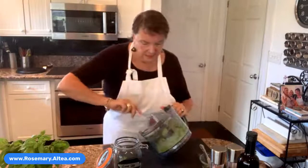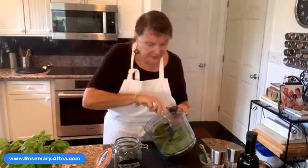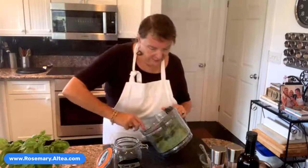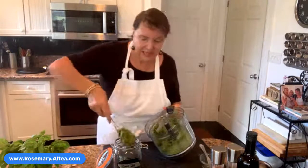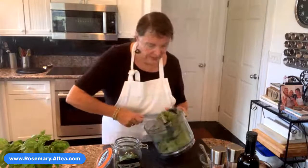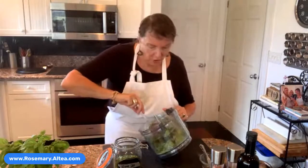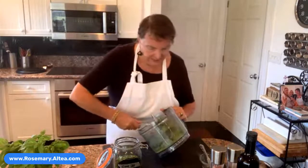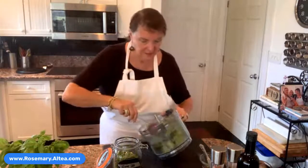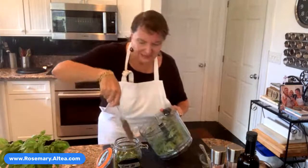When I make my rack of lamb, I use the pesto this thickness, and I will spread it nice and thickly. Once I have seared the rack of lamb and sealed it, keeping all the juices in, and let it cool, I will spread this stuff all over the top of it, and then I will make some nice fresh breadcrumbs. Is your mouth watering already? I'll pour the breadcrumbs over the top, pat them in gently to keep the pesto in place so the pesto doesn't slide off, and then I might add a little bit of Parmesan cheese on the top. In the oven, 40 minutes, and it's done.